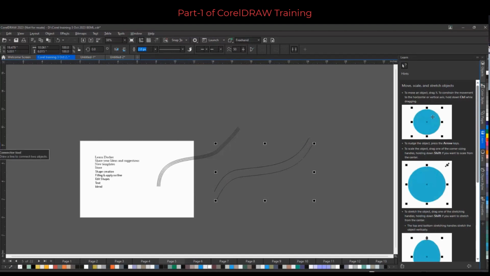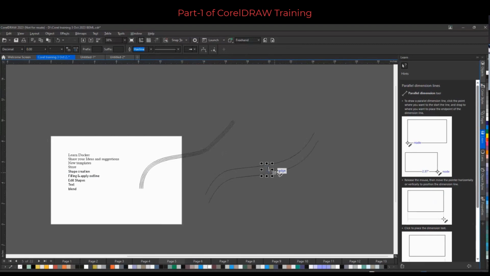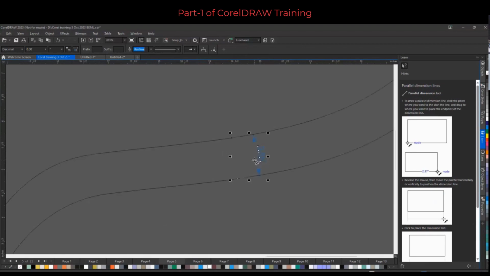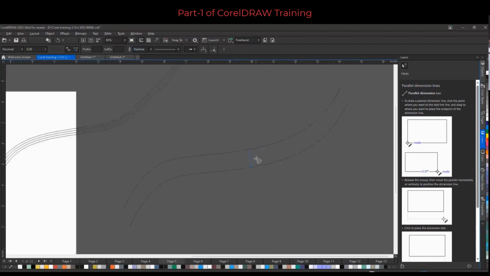We used to measure it with the help of the measure tool, measuring it manually like this. So this was very time consuming, I would say. But with the help of parallel drawing, you can be very precise and very quick as well.